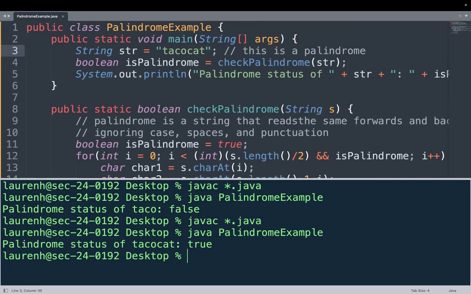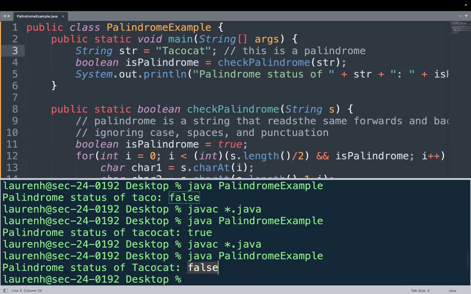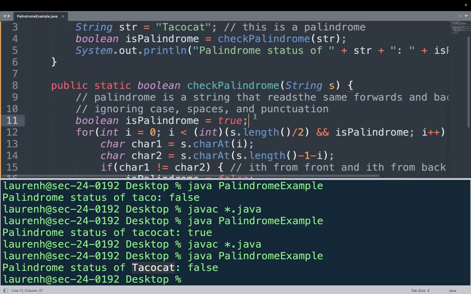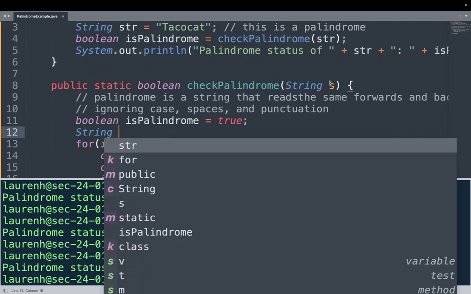We're now going to add in the other layers that we told ourselves we had to consider. We have to make sure we ignore cases, spaces, and punctuation. So let's start by adding a capital letter and see that this is about to fail. If I try to compare these, it's coming back as false when it should be coming back as true. There's a really easy way to watch for this, which is to just make sure everything is in the same case in here.